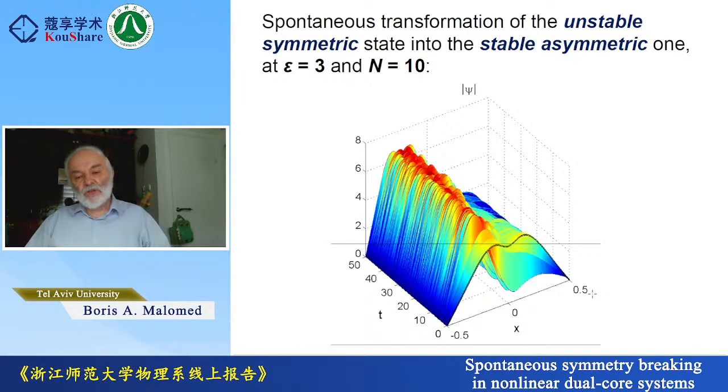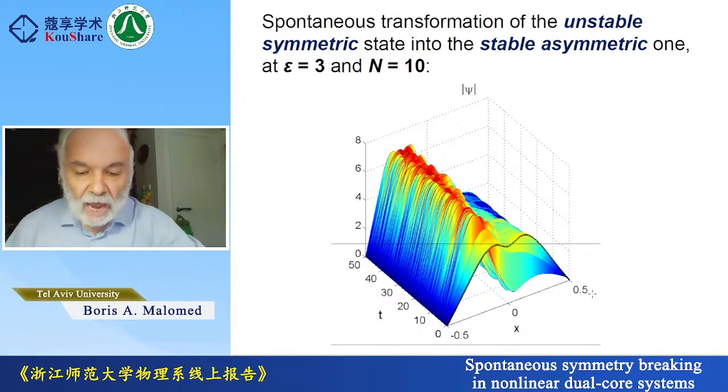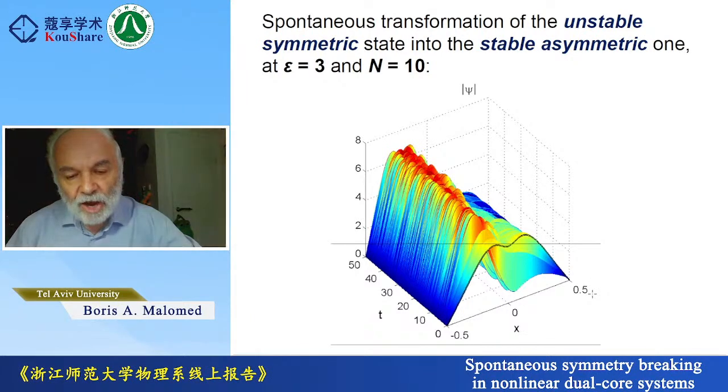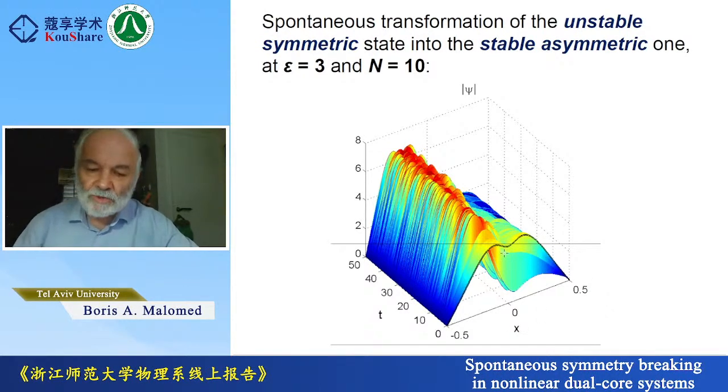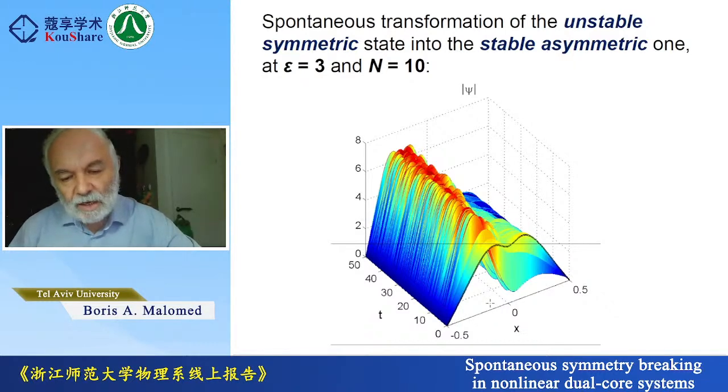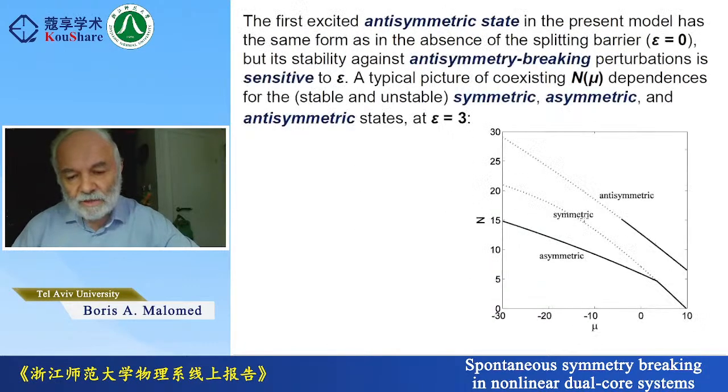We can just try to use it as the input for the time-dependent equation, run direct simulations, and see what will happen. So if it is stable, it will simply keep its shape. If it is unstable, we will see something like what we observe here. It will spontaneously start to change, and the system will demonstrate its trend to replace this unstable solution by some new solution. Particularly in this case, the system wants to replace the unstable symmetric state by the stable asymmetric one. Okay, so this is how the stability was identified.